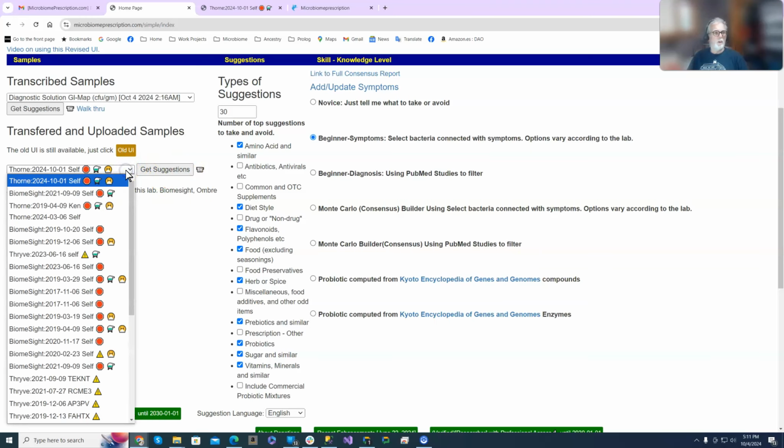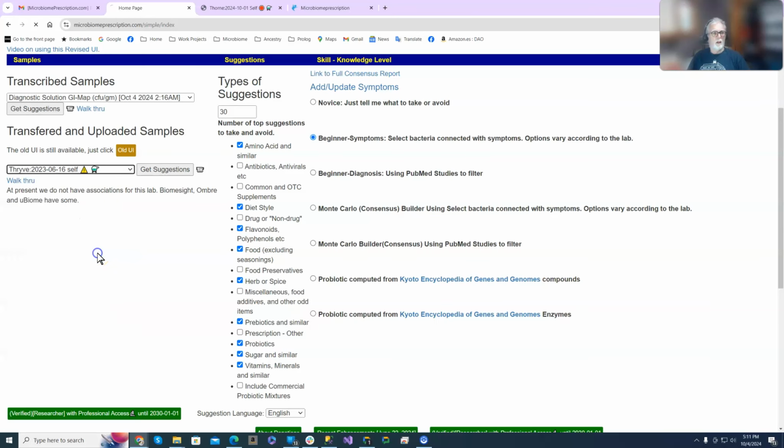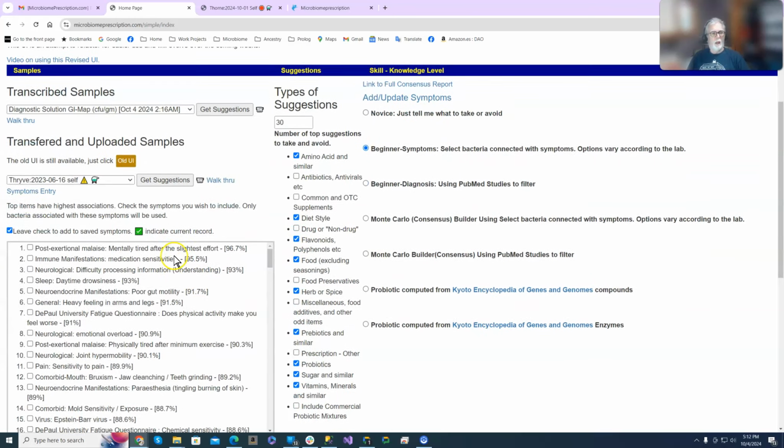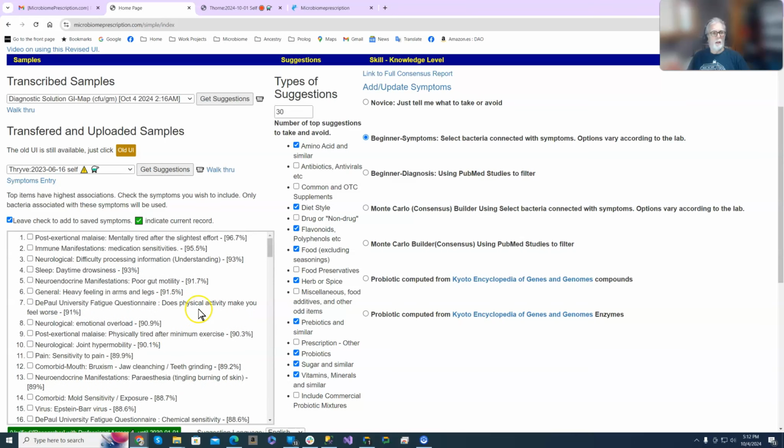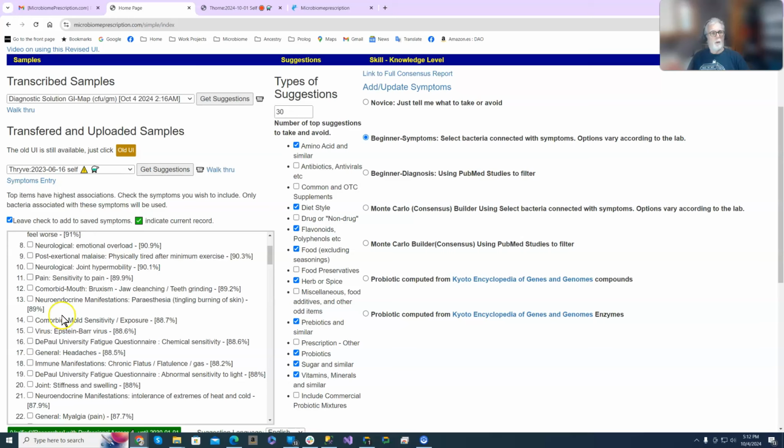So if you go over to a different one, like for example, let's do Thrive here. And now we go and we list everything out. And in this case, as you see, I have nothing in the already selected, so I could go down the list and say, okay, mentally tired, touch of emotional overload.